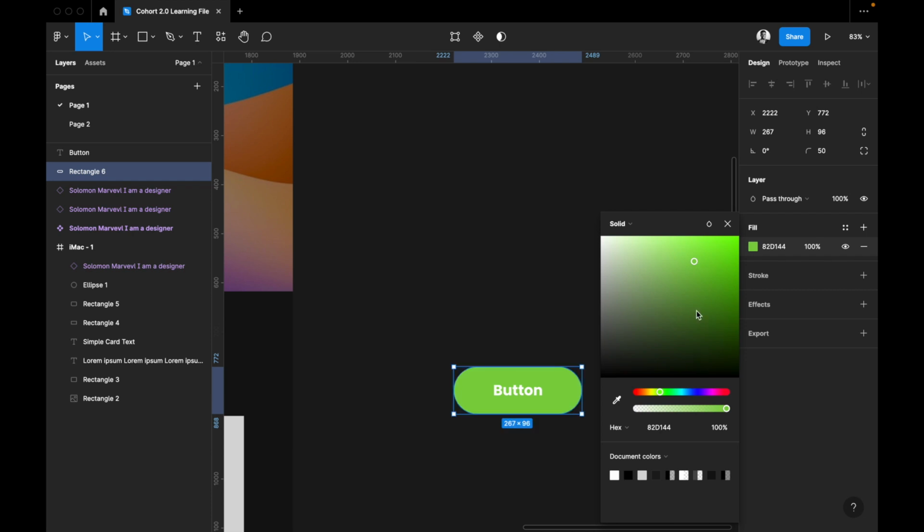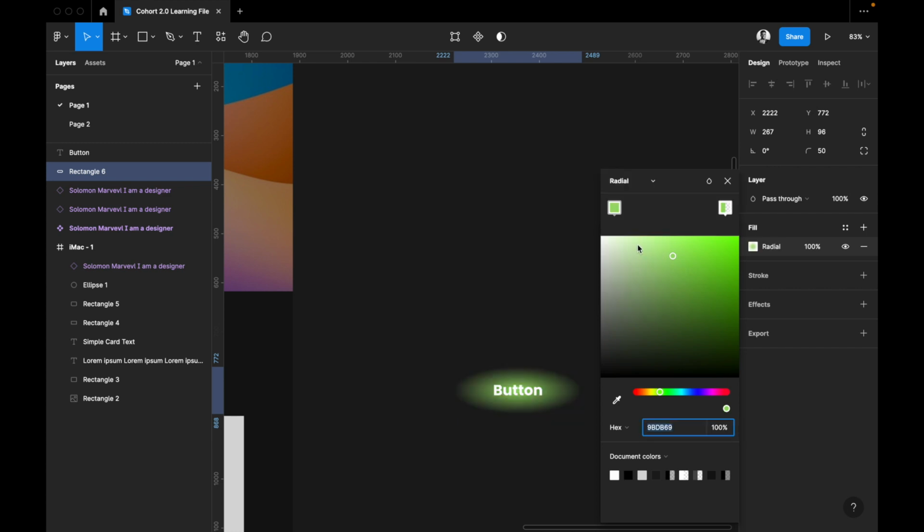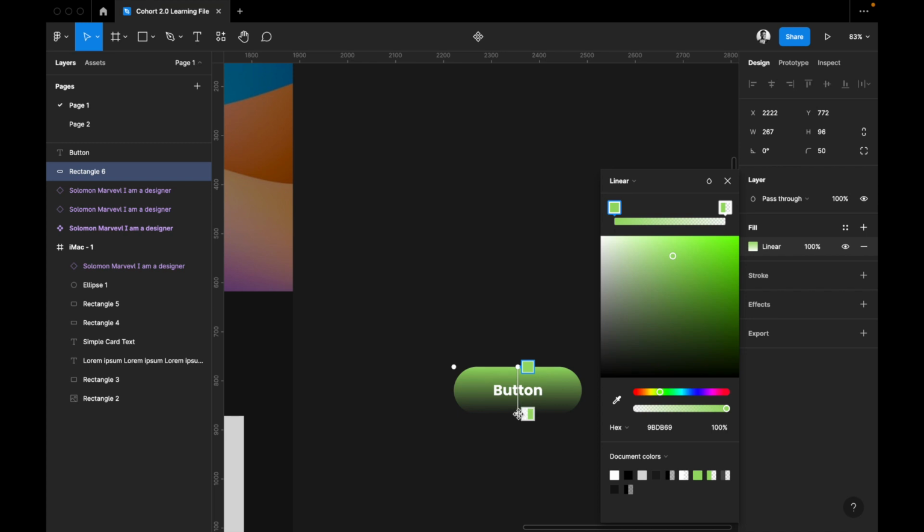Okay, one thing I also forgot to show you is the fact that you can have different types of fills. For example, what we are working with right now is solid. You can have a radial fill. You can have a linear fill, where you work with multiple colors, and this can be applied to your objects like rectangles as well. So we have that reddish color. We have a blue color in here. Let's make this better.